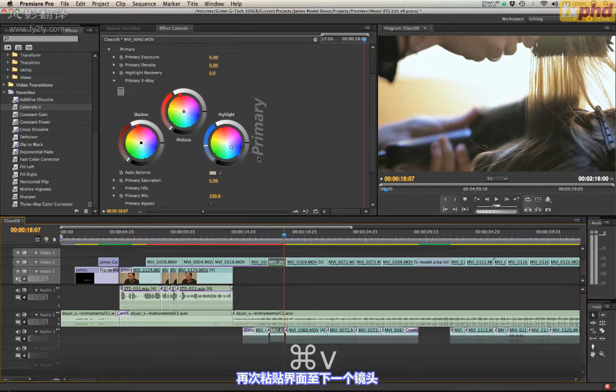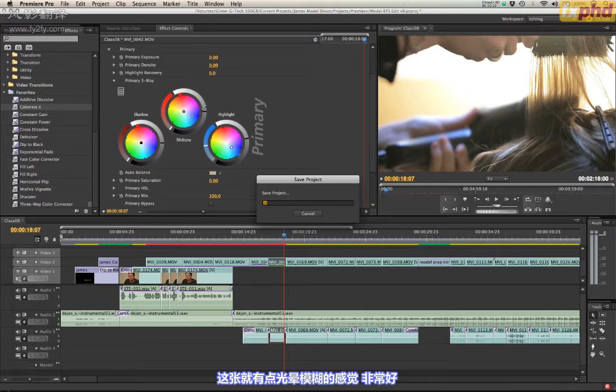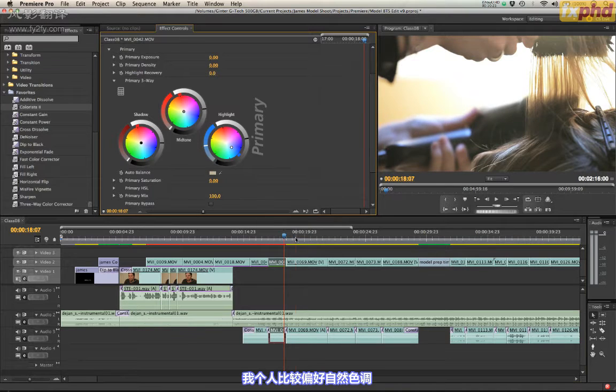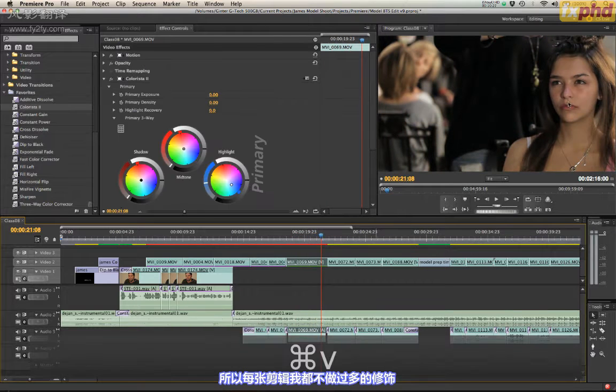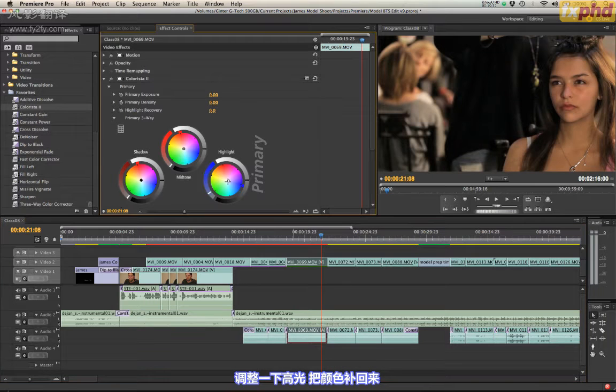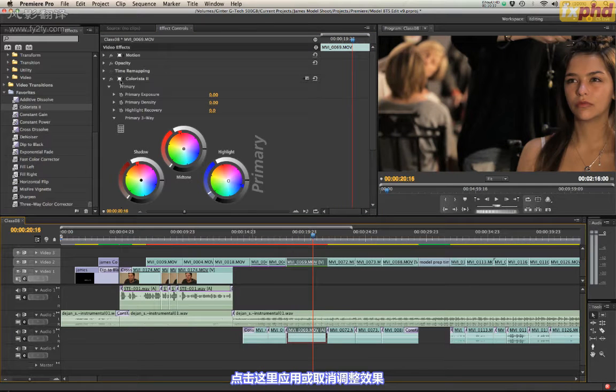I'm going to paste these in to the next shot. So again, just kind of give a nice little bit of a blown out feel. Like I said, I don't want to affect a whole lot on these clips because I really like the natural color. And you want to see I'm losing some color in her face when I'm doing that, and I want to make sure I bring that back in. So you just have to be careful now as I pop back in, and I'm actually going to turn this on and off for this look. I'm just bringing back up her face a little bit.